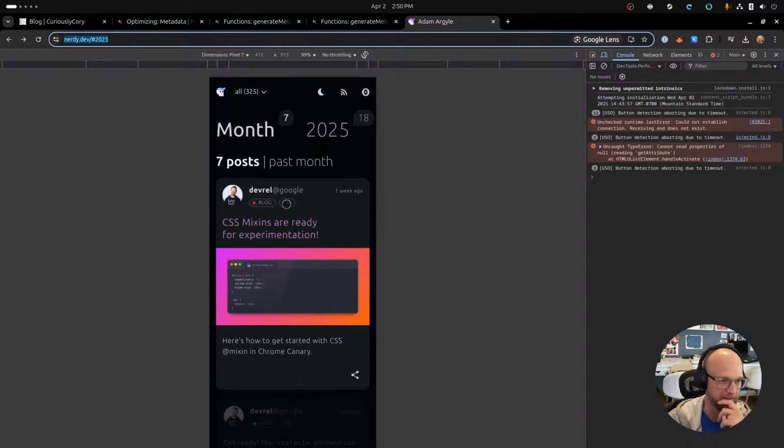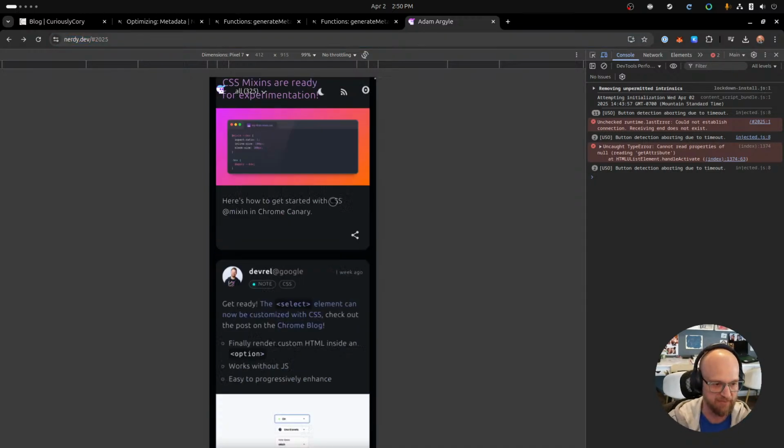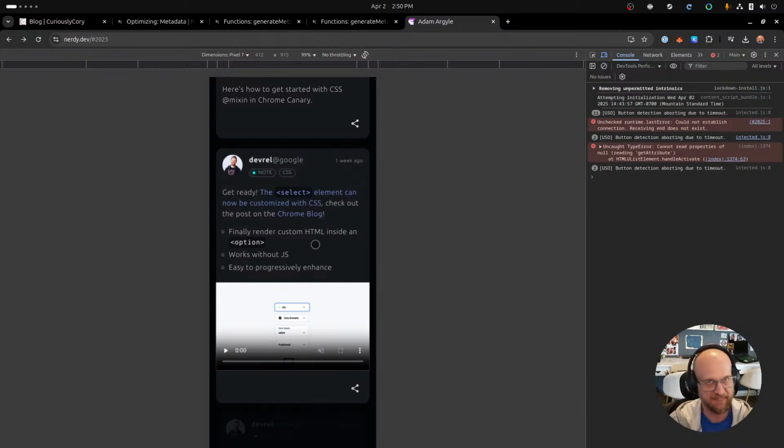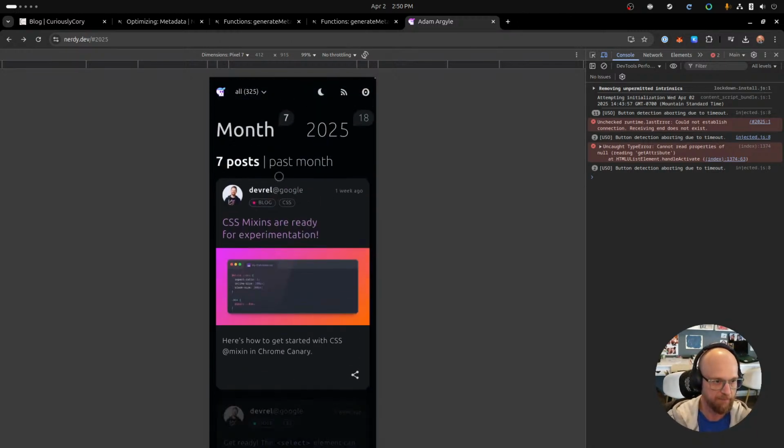One other thing with Adam's stuff, and I see this with a lot of people who are working with core browser APIs. He's talking about stuff that is mixing in the Chrome Canary. And so it's super exciting and I can't wait to use it.